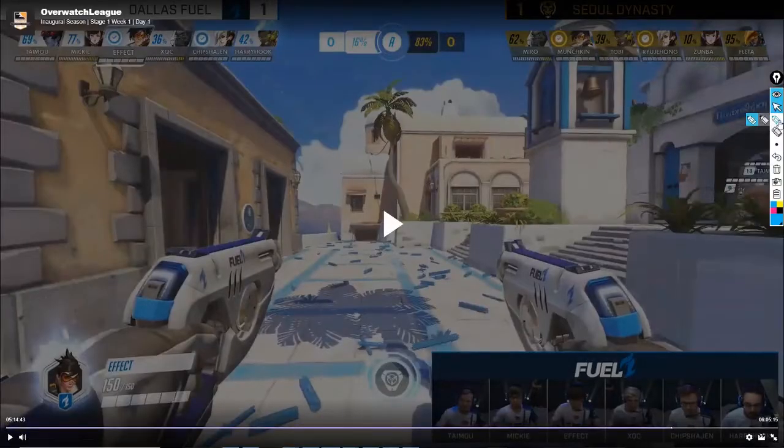So this is important here. Effect's done a bit of a mistake here. He's wasted 2 blinks, and he's also used his rewind. So he doesn't have his rewind there, and he doesn't have his movement abilities. So for the next 12 or so seconds, any kind of fight he takes has a much greater risk.